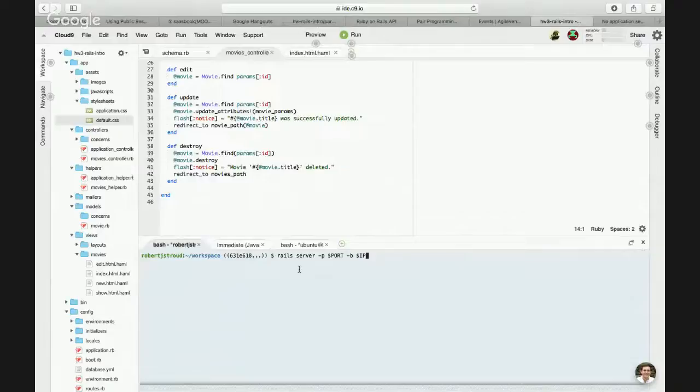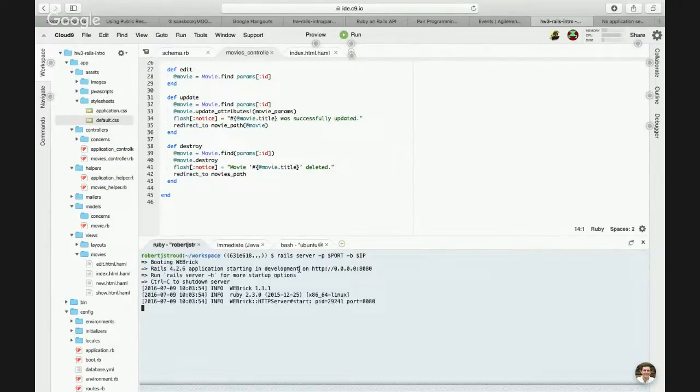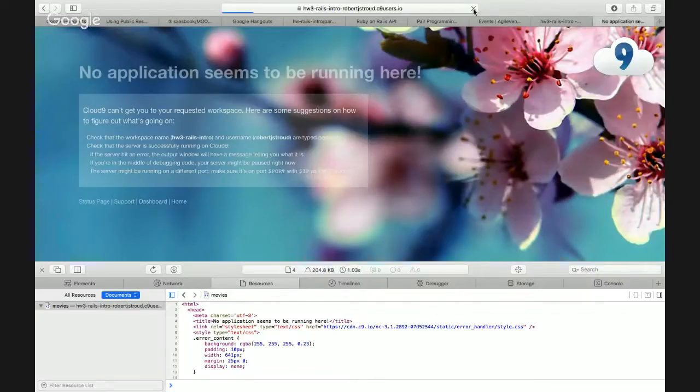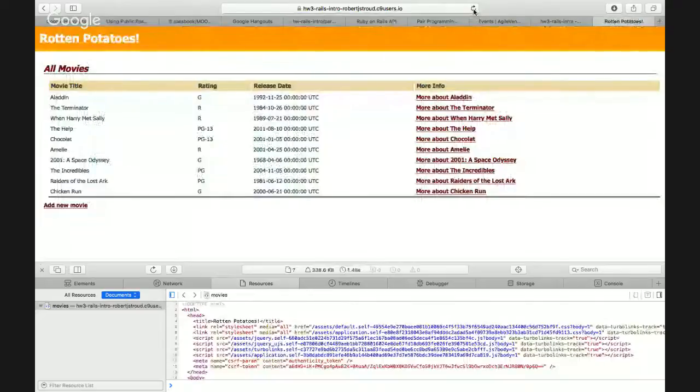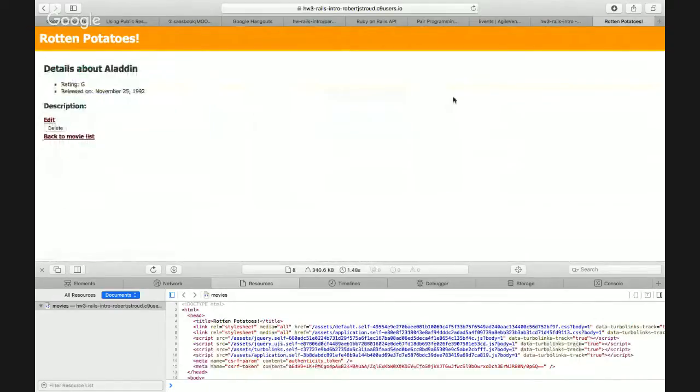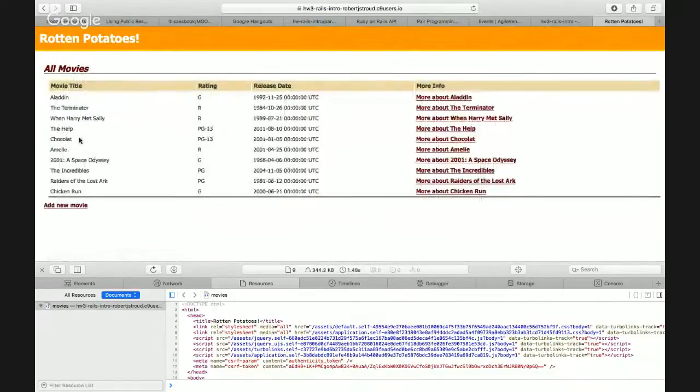Okay. So just to show that I've got the application working, hopefully something will happen in a minute. There we go. And I think if I switch to this one and I refresh it, there you go. So this is the application. It's listing the movies, and I can click on this to find out about a movie, and it takes me here, and I can go back to this and so on. Good. So we got that bit working.